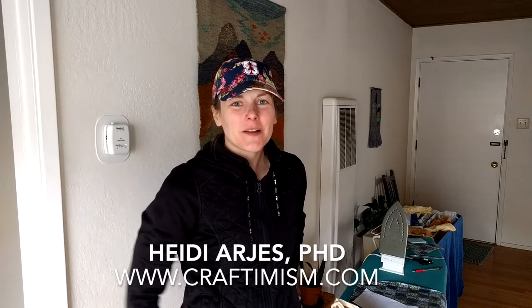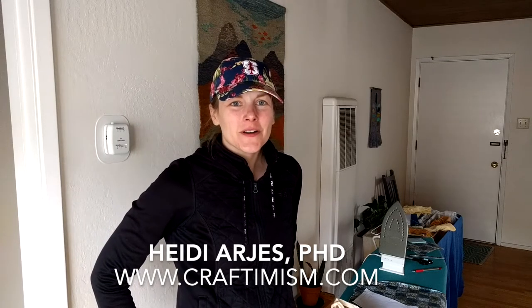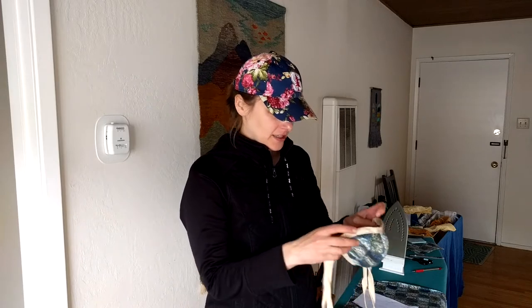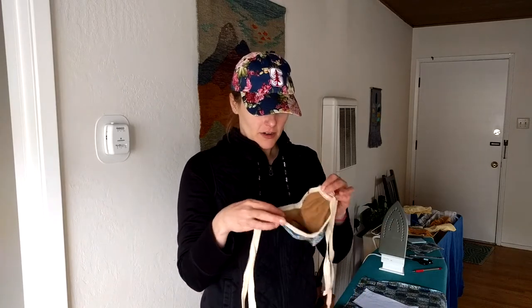I'm a microbiologist at Stanford, and I also do a lot of crafting, knitting, and sewing in my spare time. So recently, I've been making these fabric masks that are very useful if you want to go outside at this time and go to the market during the coronavirus. They're useful if you happen to be sick, but don't have any symptoms. It'll prevent you from making other people sick. It'll also provide some barriers against other people potentially making you sick.